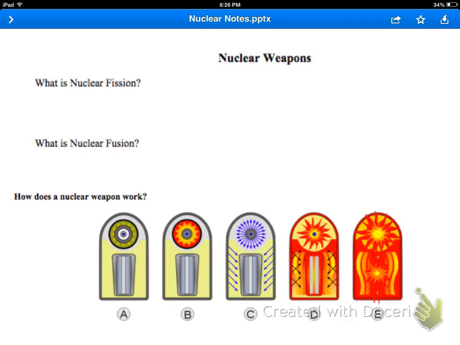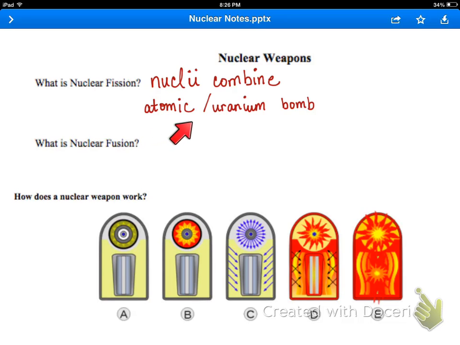So nuclear weapons, there's two basic types of nuclear weapons, and those are fission and fusion. And fission is where two nuclei combine, and that's what you have in an atomic bomb or the uranium bomb. And then fusion is where nuclei split, and when they split, they also generate energy, and that's the type of reaction that was in the hydrogen bomb. And how do they work? These are very simplified, but this is the radioactive material, and they have a primary detonator which goes off, and it starts a chain reaction in the radioactive material. The energy goes in, and then that reaction causes a chain reaction which goes crazy.